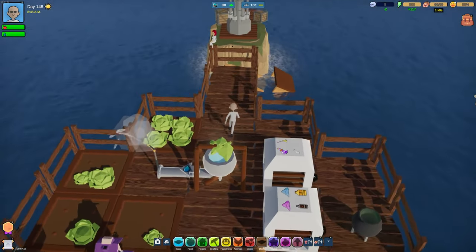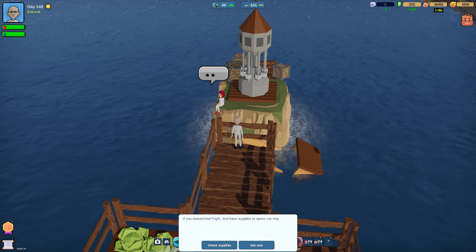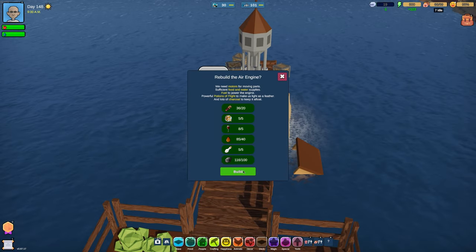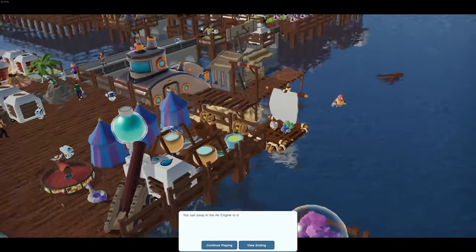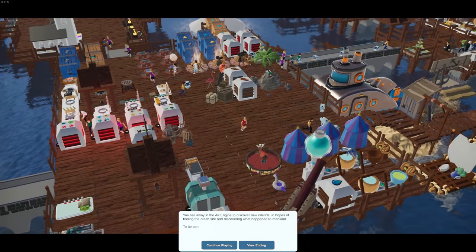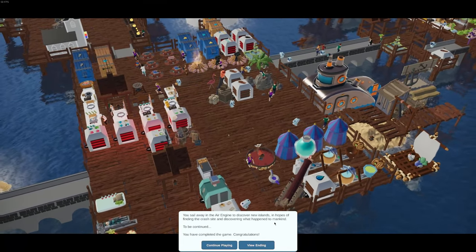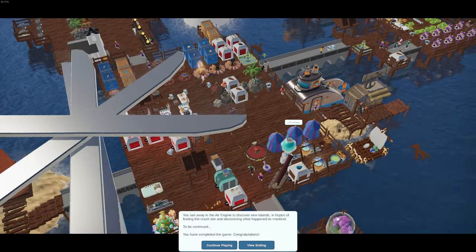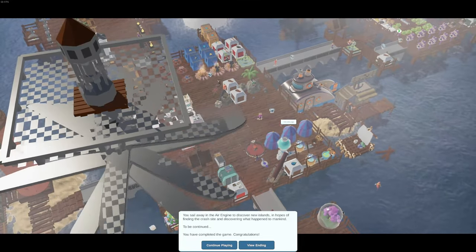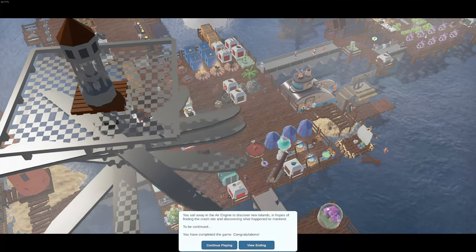Let's just go talk to the lady and see what happens. Check supplies. Rebuild the air engine. We need motors, removing parts, sufficient food and water. Okay, what happens? Oh, what? Oh, what? I completed it. Oh, wow. It is the actual end, huh?